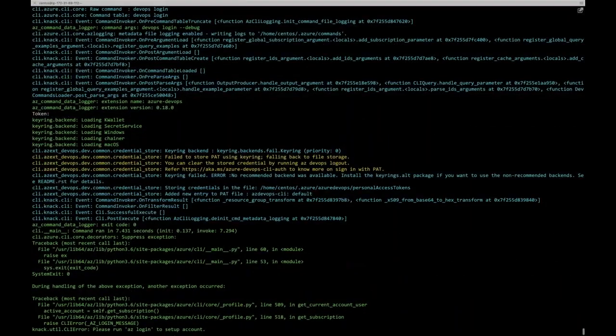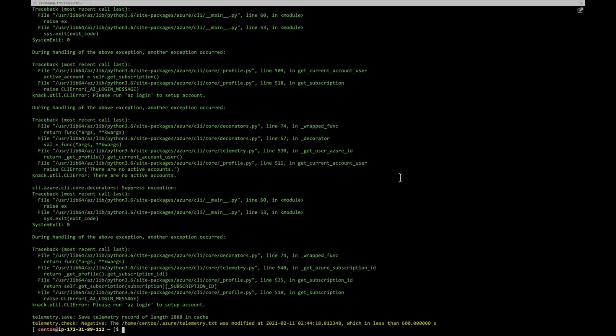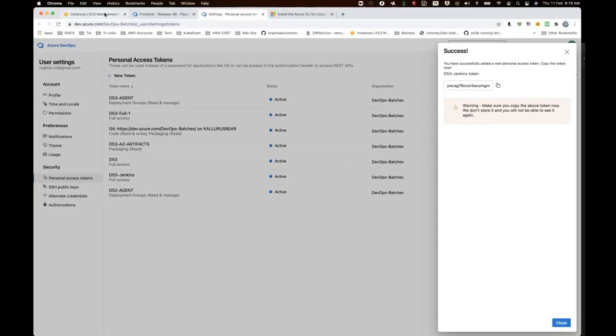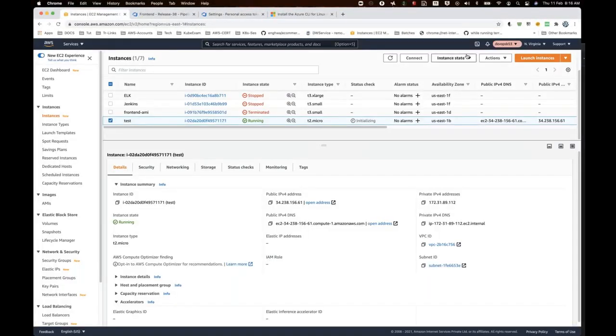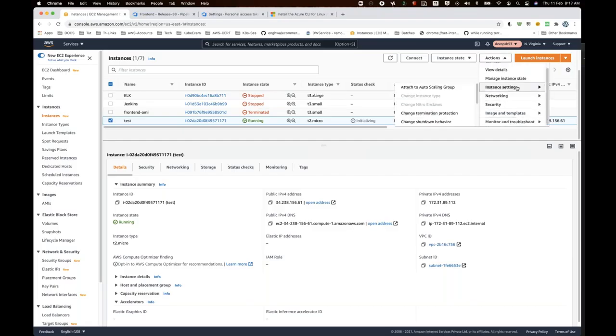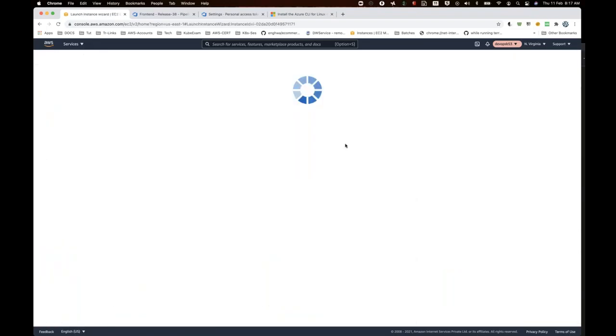So all we need to do is something. Okay, let's find it out with another machine again. I'll just reiterate the steps because we did so many things, we don't know what's really happening out there. So first of all, actions, image and templates, create, launch more like this, everything is going to be same.